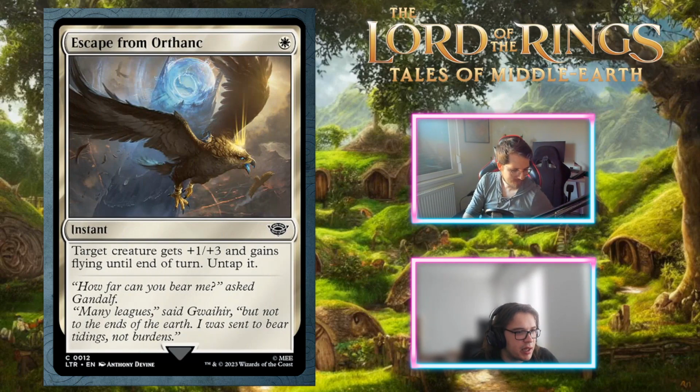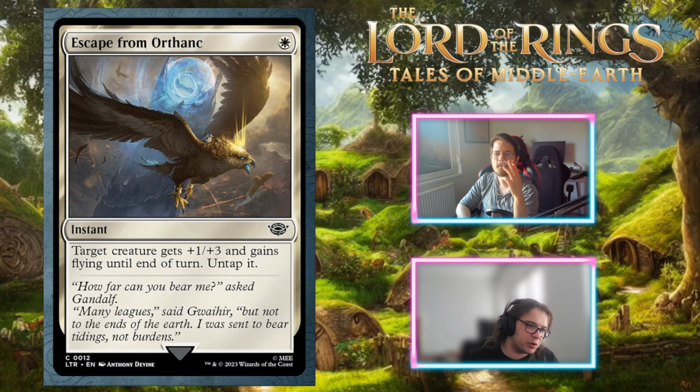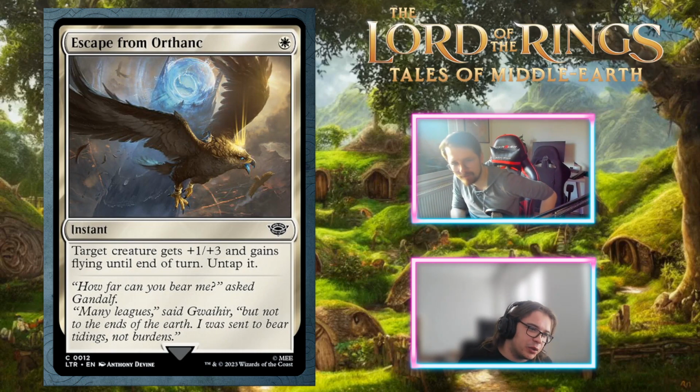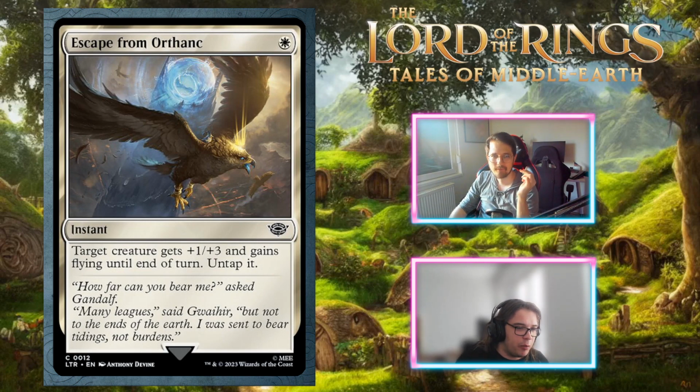Escape from Orthanc. White for an instant. Target creature gets +1/+3 and gains flying until end of turn. Untap it. So it's a reprint of Wings of the Cosmos from Kaldheim, which when I reviewed it, I thought was gonna be a pretty clunky combat trick. Turned out I wanted at least one in every single white deck I drafted. Basically, it was surprisingly good just because it wins most combats due to +1/+3.